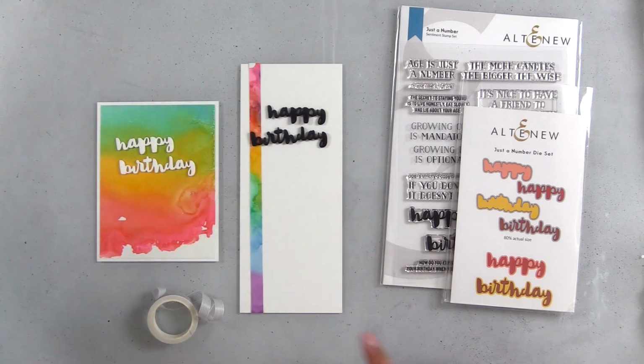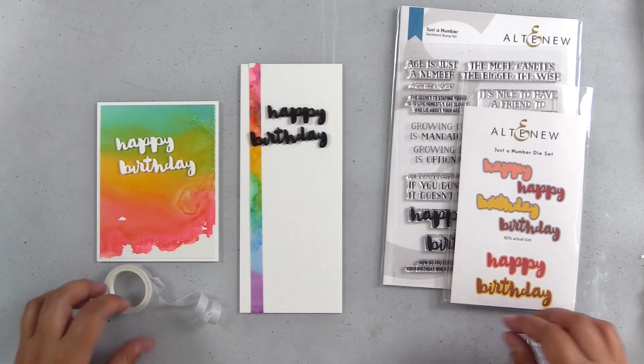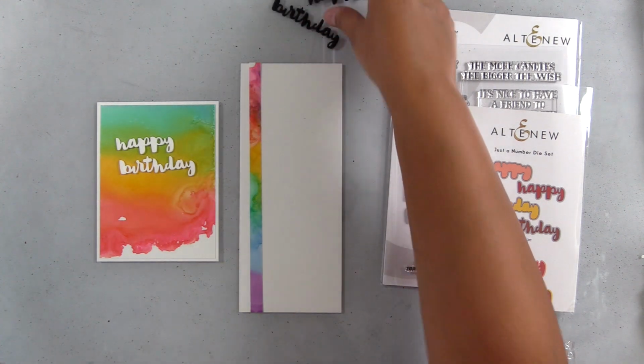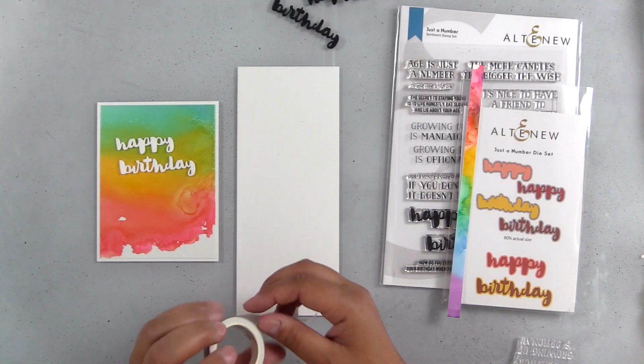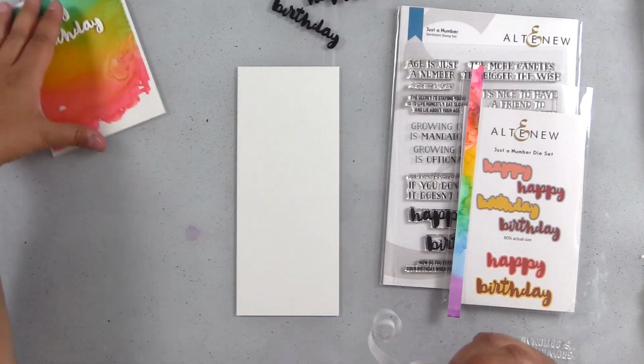This one I'm going to use on another slimline card, and I'm going to show you a bonus card with some Zentangle at the end of this video. But I'm loving this full color panel, and we're still able to keep it clean and simple even though there's not a lot of white space.